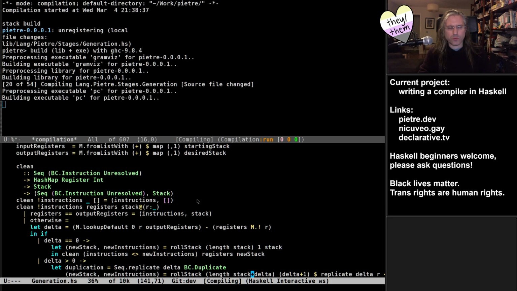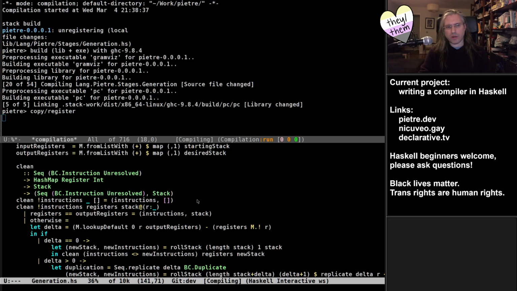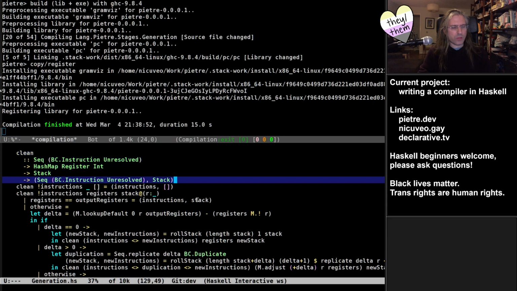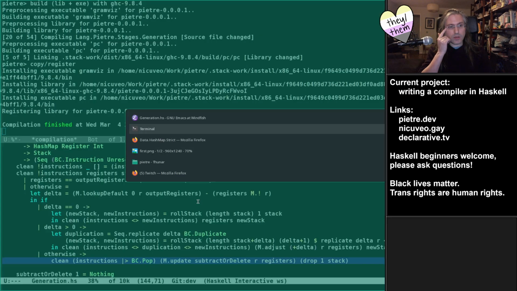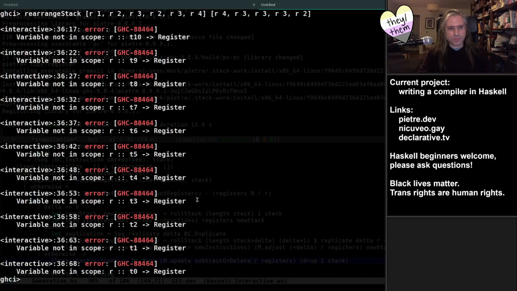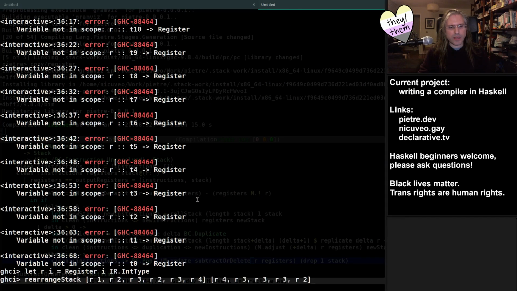Again, this function is very much a first draft. I don't like this level of code quality. I don't like doing these operations on list. This is not great, but this will at least unblock us if it works, when it works. And define R and try again.